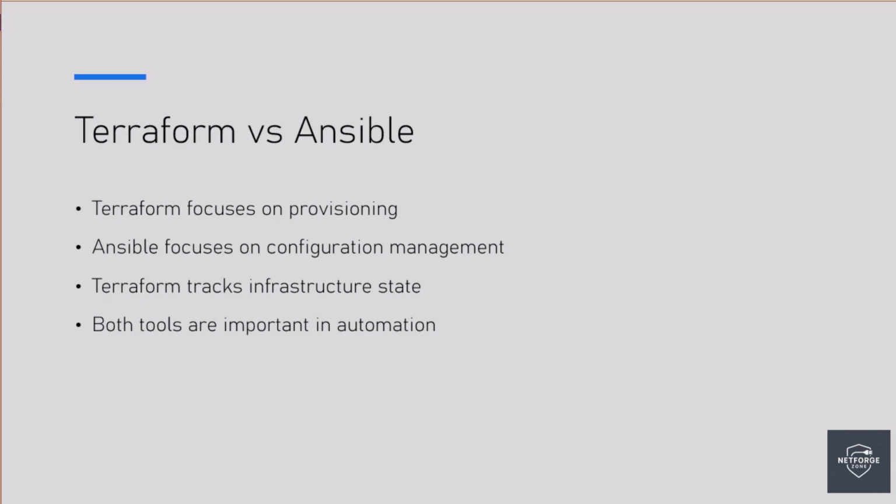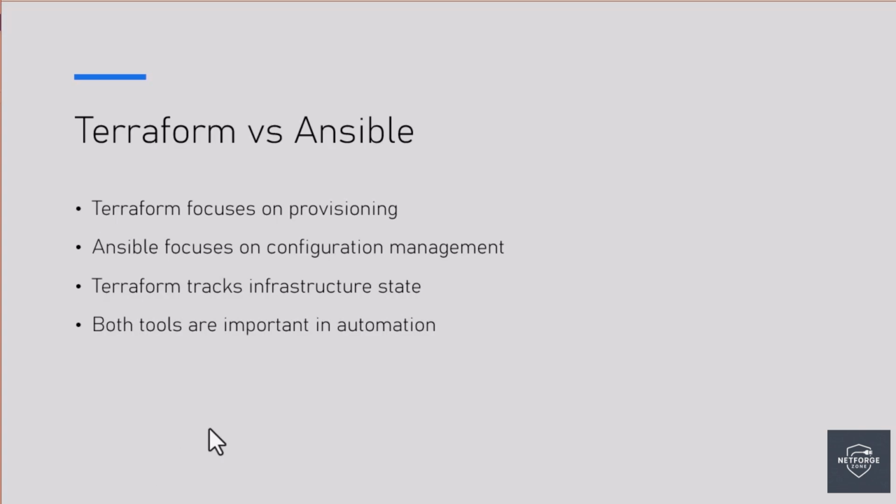So there are many real-world environments where engineers use both tools together. This is not something that you just use one of them. Ansible pushes the configuration to the devices. Terraform creates and provisions. So that is just a difference. And between these two, you should just know that Terraform is for provisioning. Ansible is just for pushing the configurations.